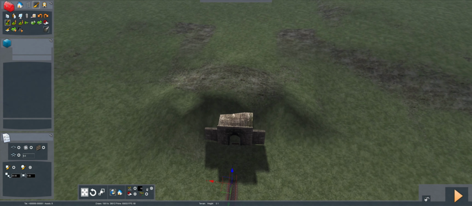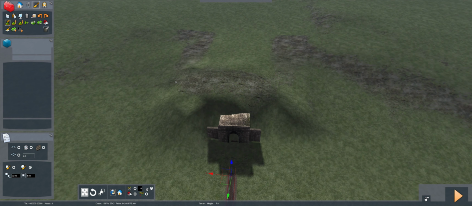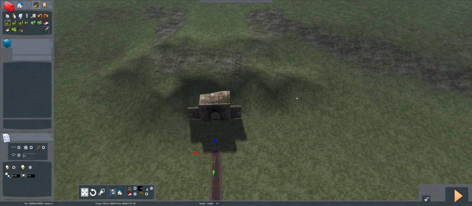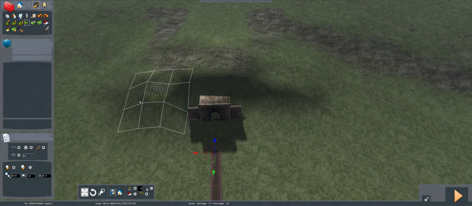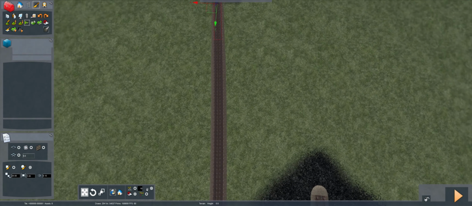So I'm just going to bring the terrain up around the tunnel portal in a somewhat realistic way. Remember, we can smooth any of these weird lumps out in a second. And then with some very careful light clicks and long, fast mouse strokes or swipes, whatever you want to call it. Like that.